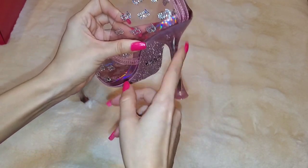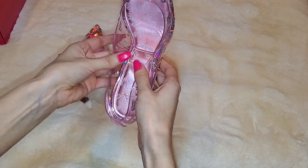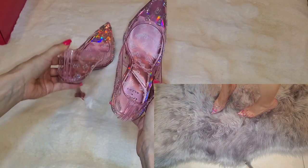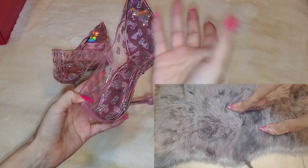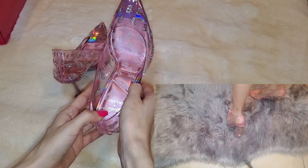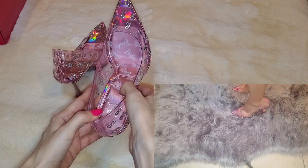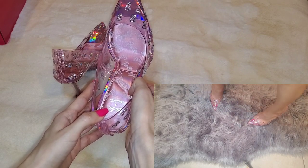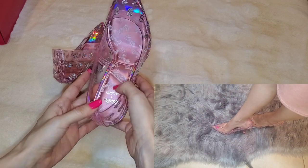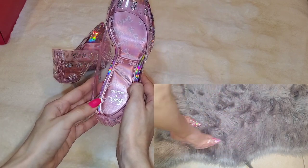I believe the heel height is 4 inches. The PVC material — or plastic, whatever this is — is very malleable. I did try them on immediately when they came in, and unfortunately they do not fit. I went with the 36.5, which is my usual size, and I should have gone up to a 7 when I originally purchased these. There were reviews saying these shoes are teeny tiny — some people needed to go two sizes up, some went one size up, some went half a size up. So unfortunately these are too tight on me; my little toesies are squished in there like sardines. Very uncomfortable.